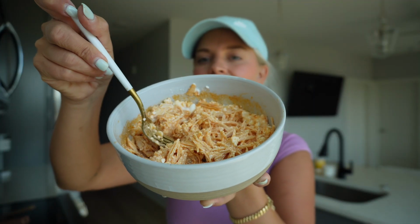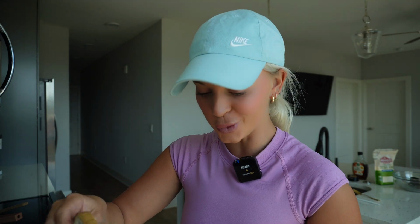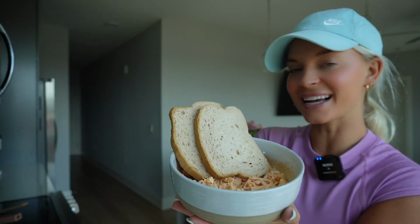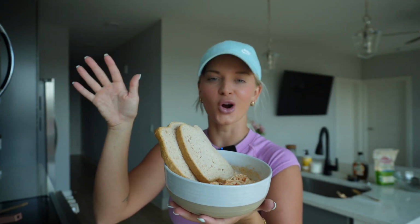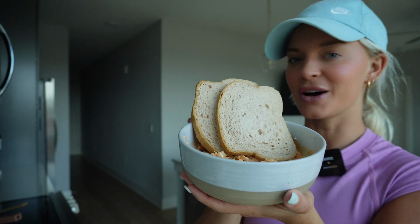This is what it will look like. This one literally takes maybe 2 minutes total. It's so quick and easy. It's perfect for a lunch, for a snack, anything. Like I said, you can have crackers, rice cakes, whatever your heart desires, but Keith prefers his on bread.